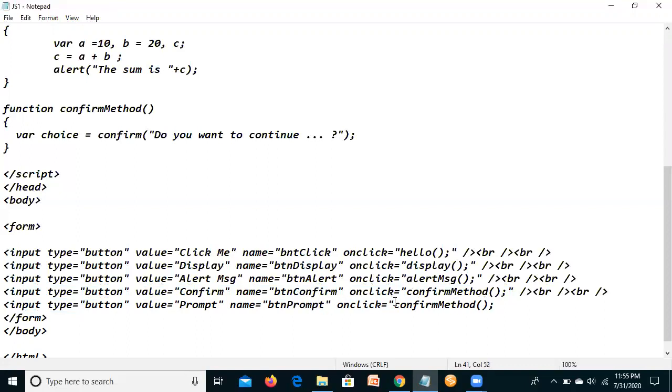On click of this, we're going to write another function for this.